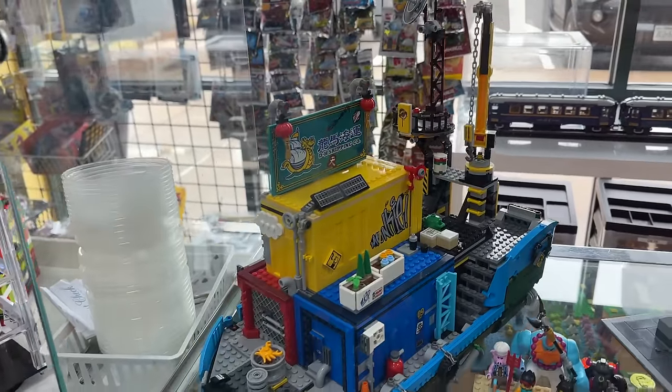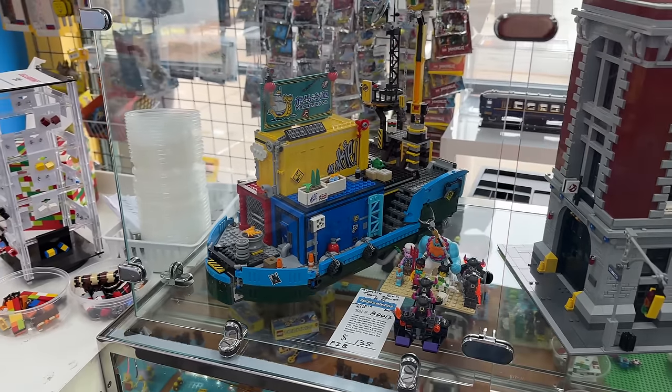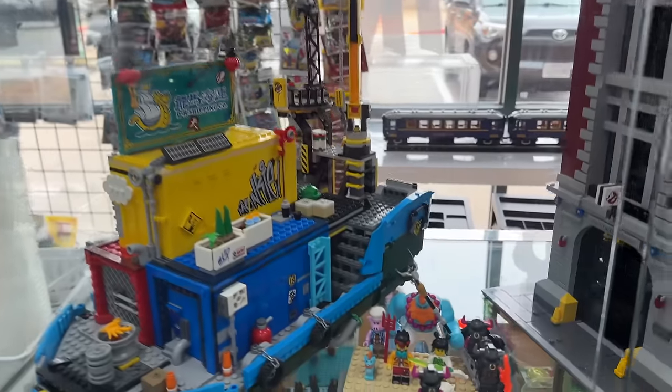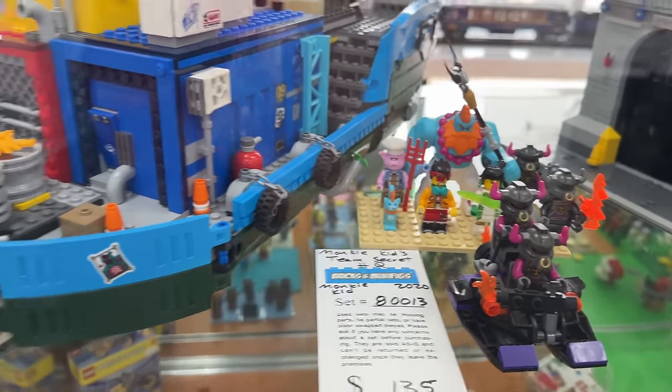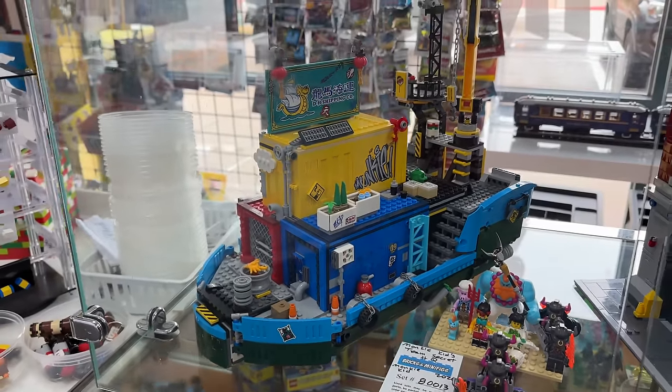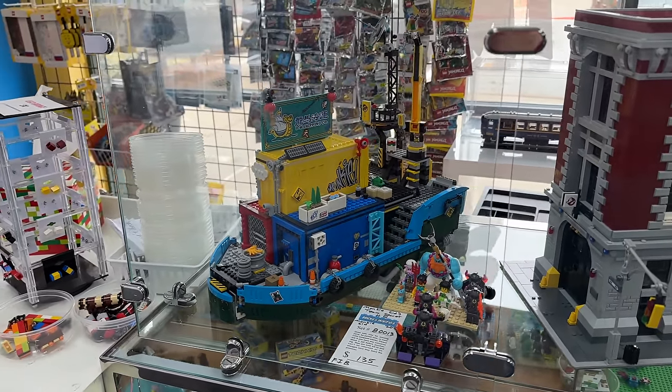All right, we just got in and I'm really excited about this one here. This is the Monkey Kid HQ. And I remember during COVID, Ross and I were building this one, or I think you mainly built it, actually. Yeah. But I liked it because of the Pigsy. I love pigs, and I was just really excited about that minifigure. It's just a really big set, and at the time, we didn't really know what Monkey Kid was, but I just remember Ross having the best time building this.